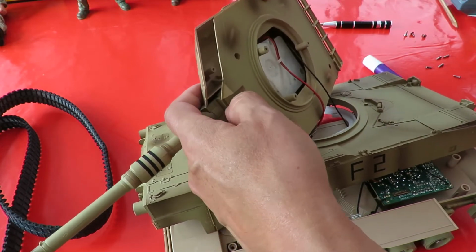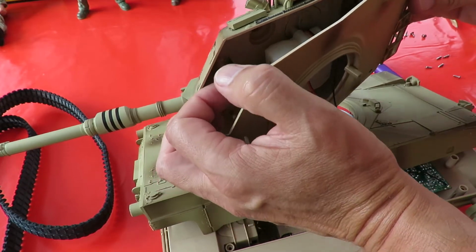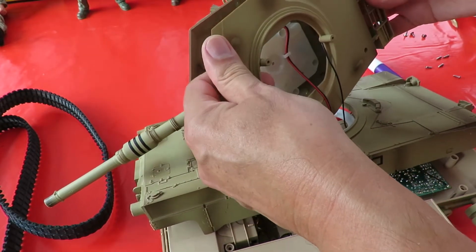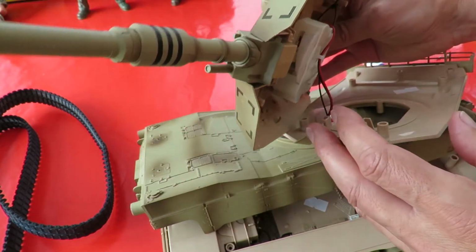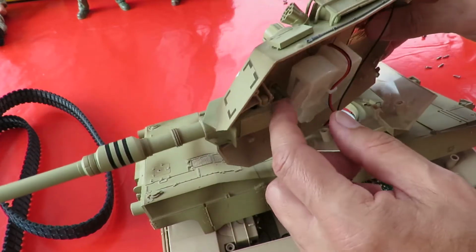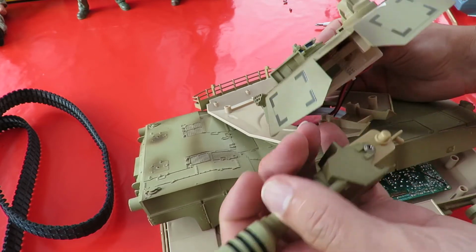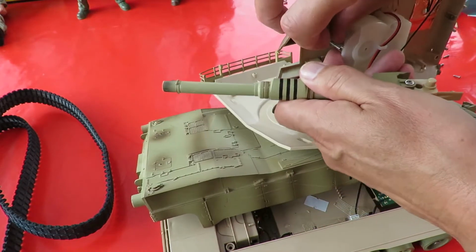Right, here we go. The back's held in. Is that going to be a problem? There we go. So it's just like a big cam. It's got a spring to push it down, or up as it would be. And then you've got a sloping cam there to move it. Obviously that spring goes on the end of that little knobbly bit.